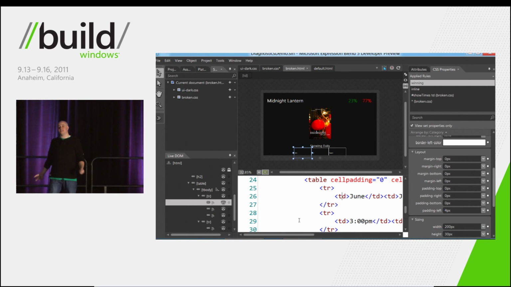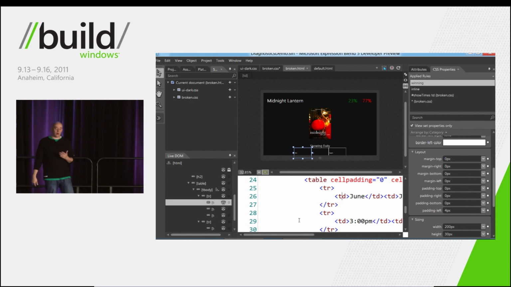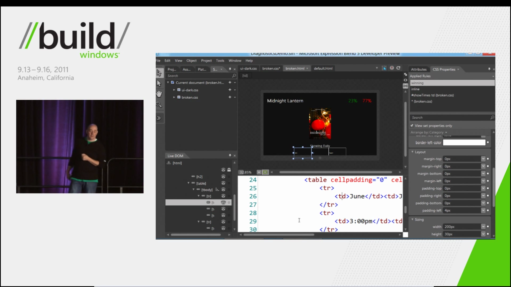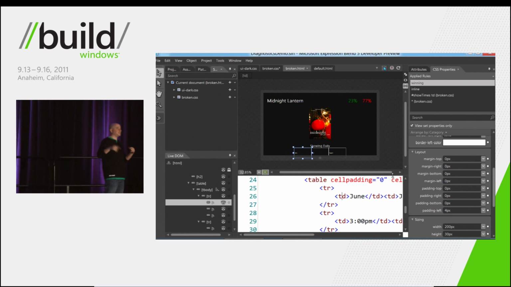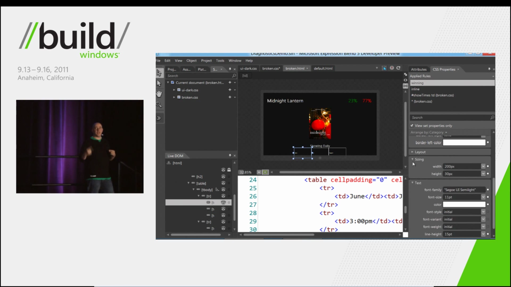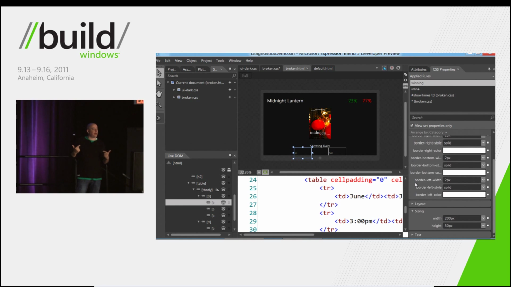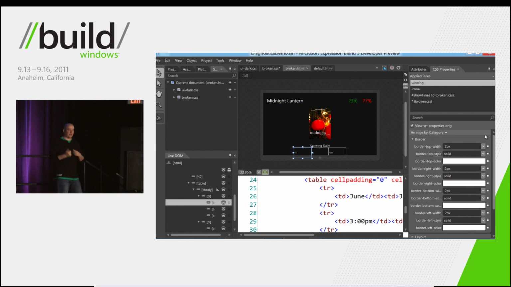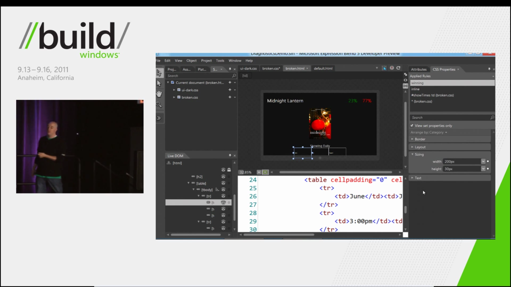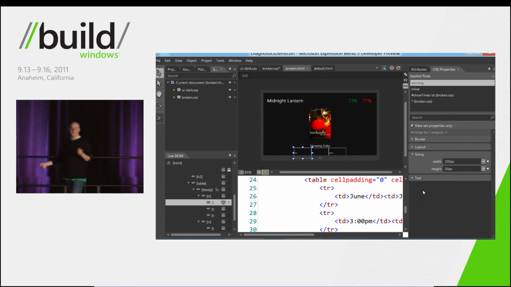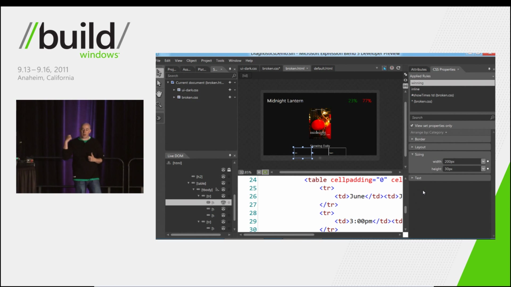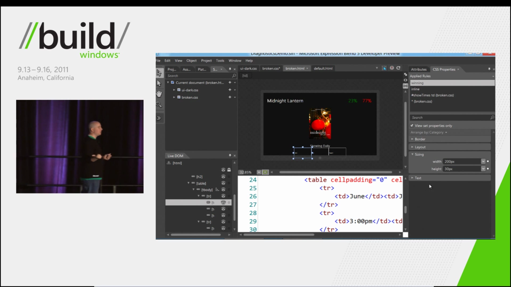One of these elements is probably causing the sizing issue that we're having. So let's go ahead and select each element, and we'll use winning rule to see what sizing is being applied to this table, to see if we can find out who's being specified with a height that's screwing everything up. So Jeff's going to start by selecting one of the table cells, and when he does, in the property grid using winning rule, you can see the height is specified to 30 pixels. Well, that's not the problem.